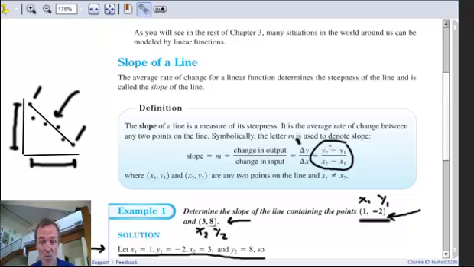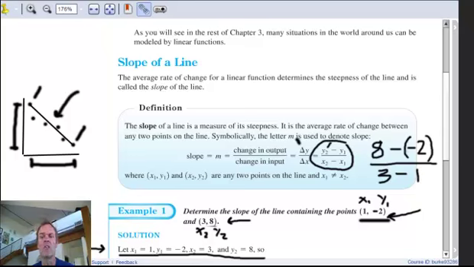Look, right here. Right, y2. What's y2? Let's have a look. It's 8. Right, 8. Take away. Right, what's y1? Now be careful. Here's where the problem's going to be, careful. I'm taking away -2. Now watch that, okay? It's nice to write it like that. Okay? Even if I put them both in parentheses. There's the 8, the y2. I'm taking away a y1, which is -2. Okay, that's going to be plus, isn't it? Double negative. Watch it. Now what's my x2? Where's x2? Where is it? It's 3. Make sure you put them in the right place. Take away. Right, what's my x1? It's 1.